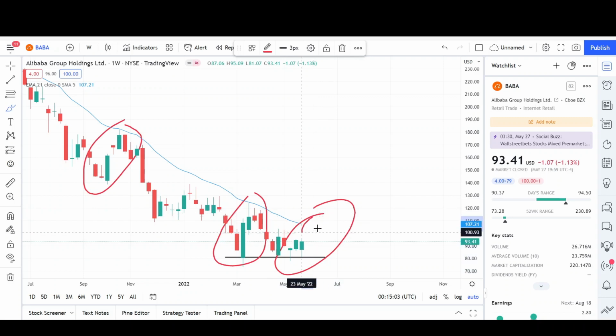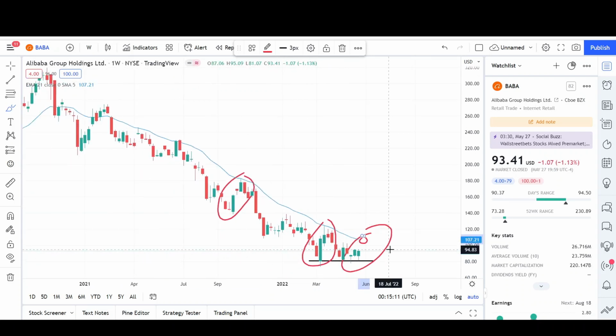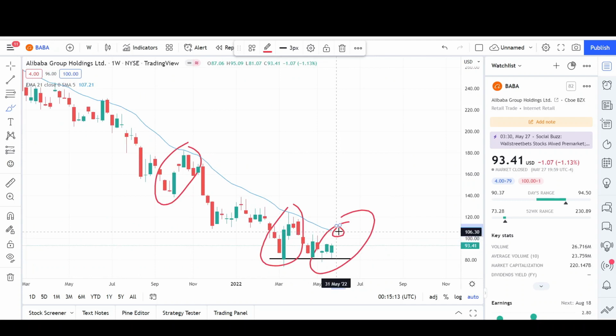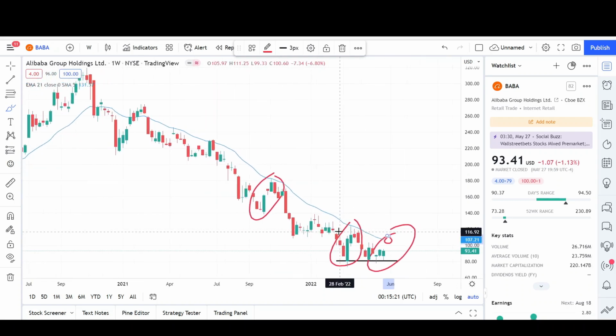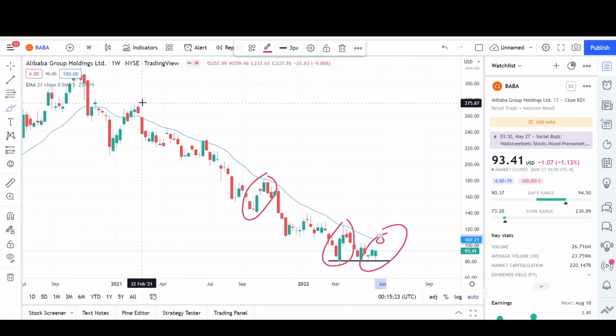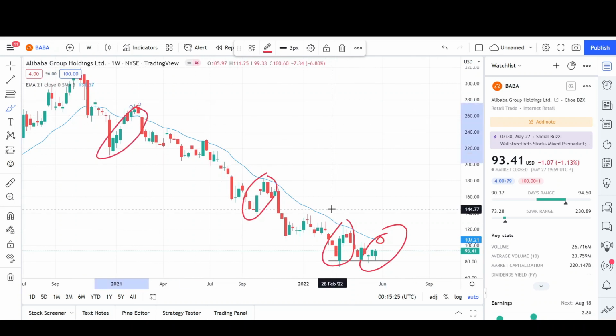Probably pull back to that EMA, which is right at the 108, 107 level on the weekly chart. But again, we're still below it. So even if we do come up to it, we could find some resistance. So just because even if we get up there, that doesn't mean it's bullish at all. So just a long way to go. But at least in the short term, we could be experiencing something like this, these pullbacks in this downtrend.